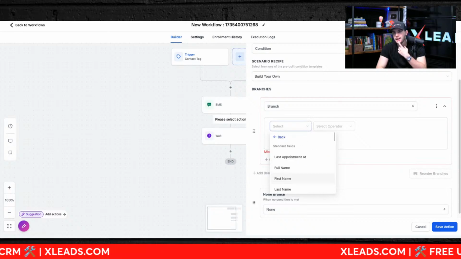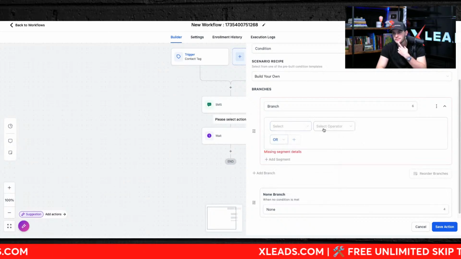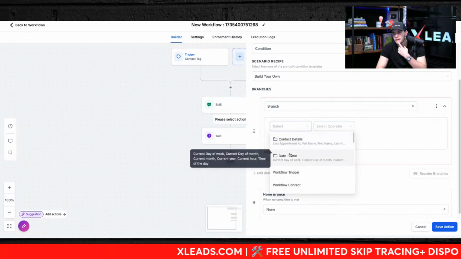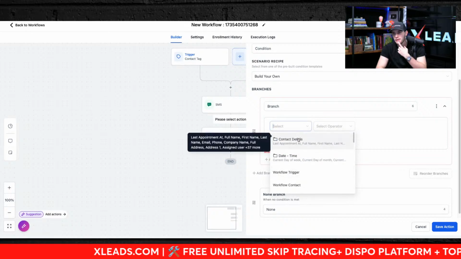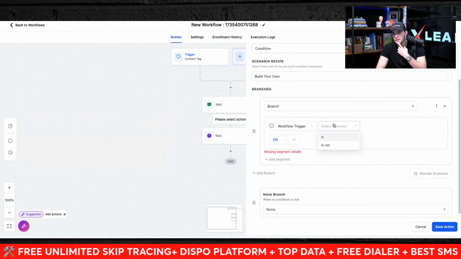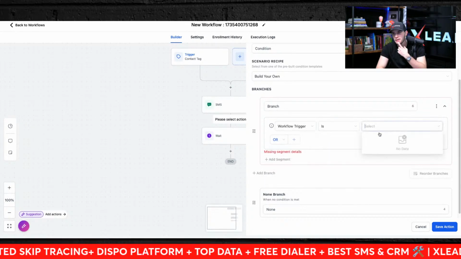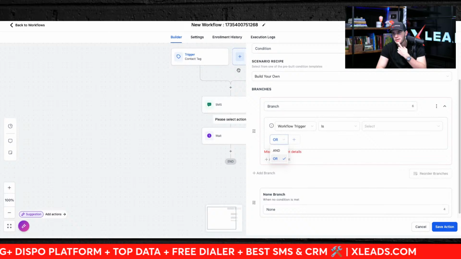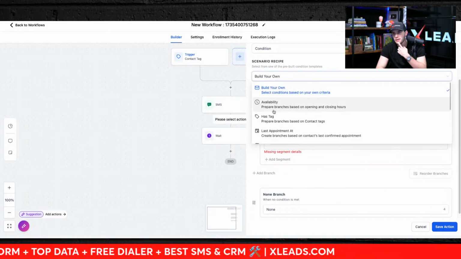So you can add it into a campaign. It will work on there. Hold on. Should be under the trigger. What in the world? Hold on.